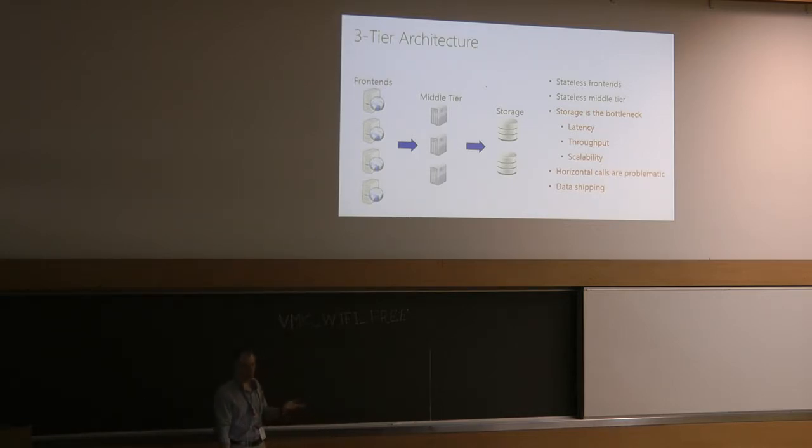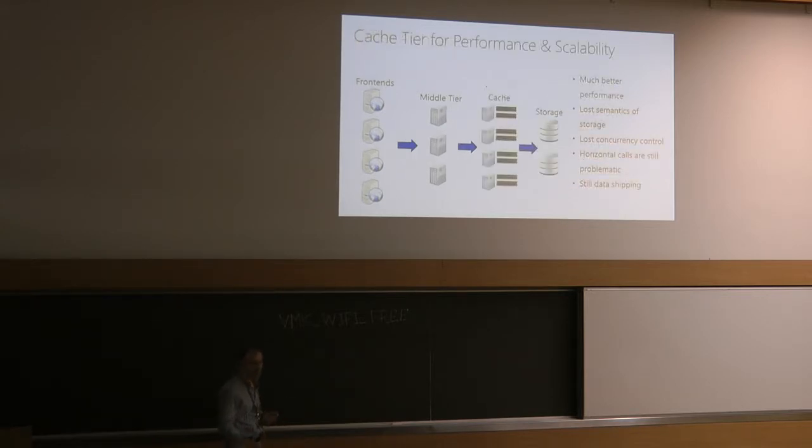So people realized that was the challenge, and the industry is very smart and very good at coming up with solutions. So they added a cache layer. Who's heard of memcached? So that's the popular caching solution. There's also Azure Cache and Redis. Essentially, they said, okay, we're going to cache data in memory. For reads and writes, we will not go to, say, SQL. We'll just go there first time and then store it in memory in this cache layer, and all subsequent requests will be applied against the cache layer.